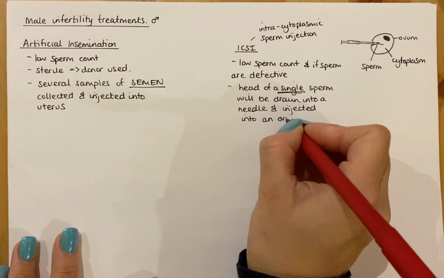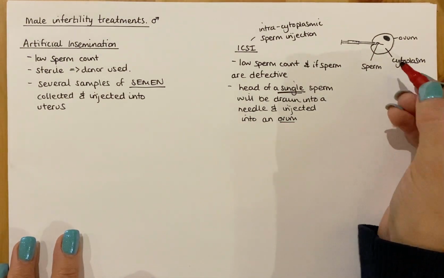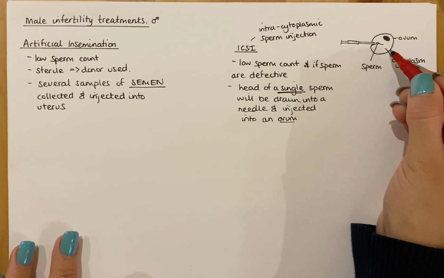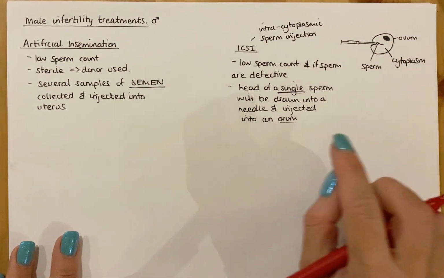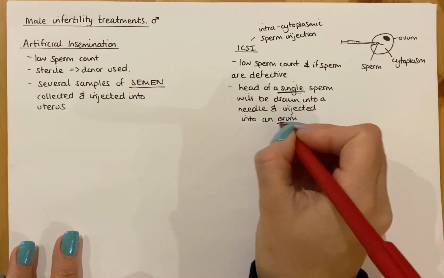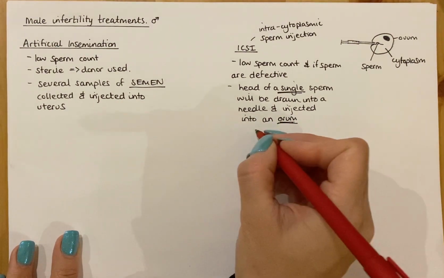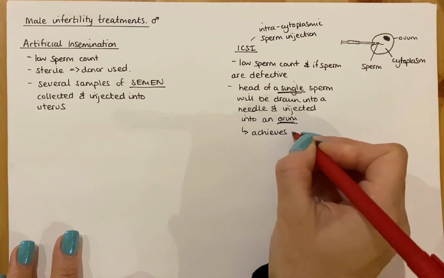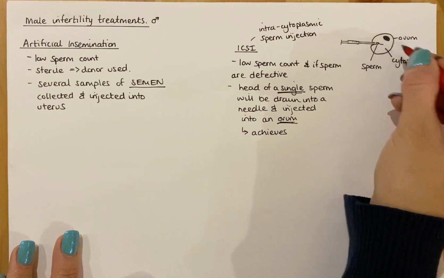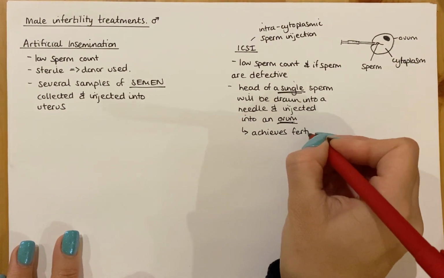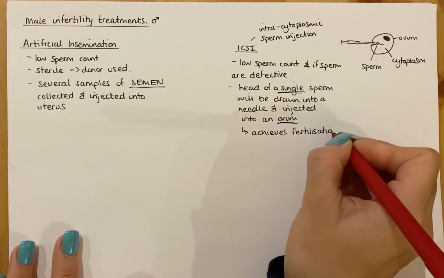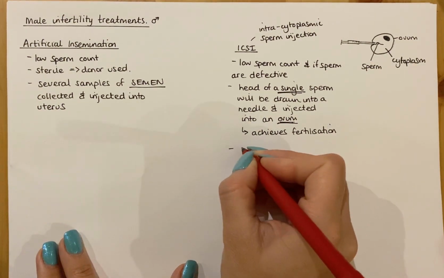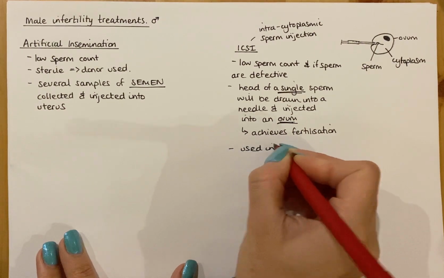Now again, specifying one ovum, an egg, one singular one. You wouldn't do two sperm into one egg, or one sperm into one egg and then another. It would have to be one sperm into one ovum. Okay, and what that does then, that achieves fertilization, because then the sperm nucleus will fuse with the ovum's nucleus. Now this can then be done as a precursor, as the beginning of IVF, and that's why this is done in this order.